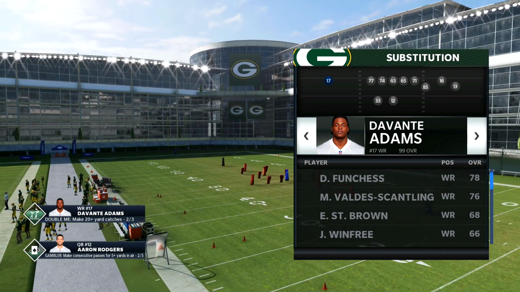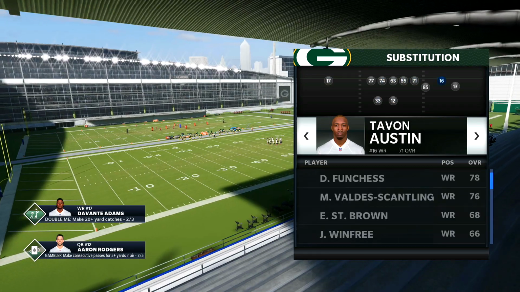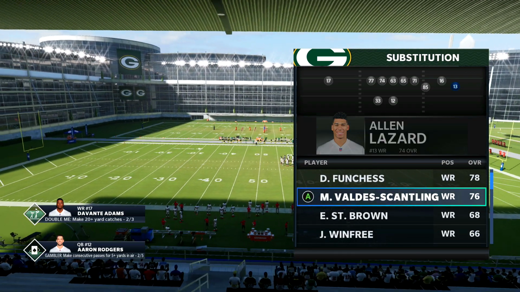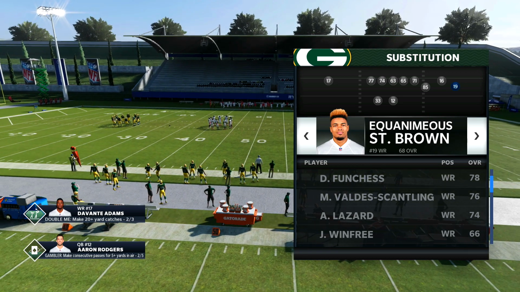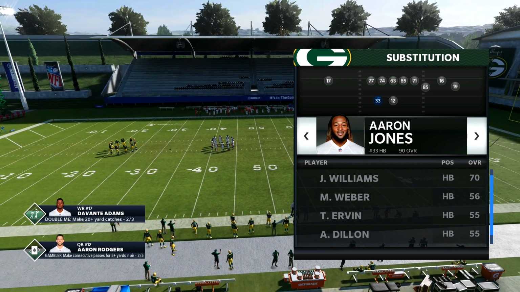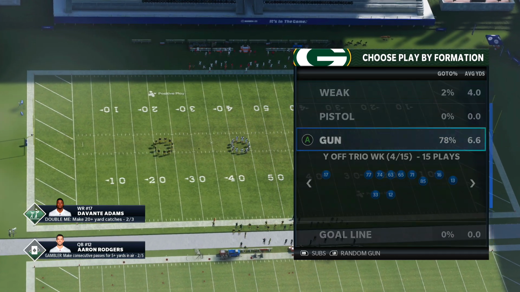You don't really need them in this formation, but you want your fastest wide receiver right here on the inside where Tavon Austin is. Now, here I have Lazard. I want to take him out. People say use Scantling. I use St. Brown because he reacts better to passes than Scantling. Scantling will ignore a lot of your passes. And then I have Jones, which I utilize in a lot of my gameplays because why not? People don't shade down. They don't put spies out there. Use your running backs as much as you can.